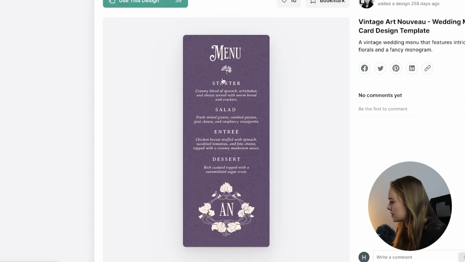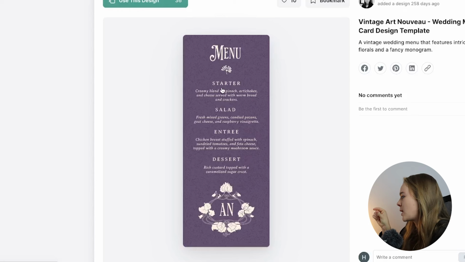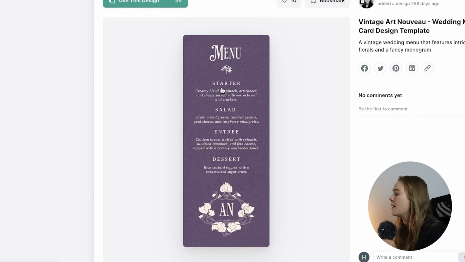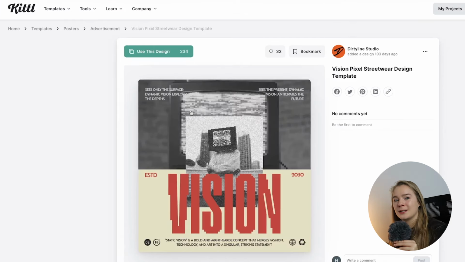And if you look at the word starter over here, they've actually changed the tracking and they've spaced out the letters, which is really good, because when you shrink down a small font in capital letters, it's better to change the tracking and just create more space in between each of the letters, because it makes it more legible. So this is very considerate. And then underneath that, in slightly smaller writing that's been italicized, they have then put the ingredients. So for me, in terms of hierarchy, in terms of consideration when choosing fonts, I think this is an overall great example of graphic design. So this one, Vision, I absolutely love this one.